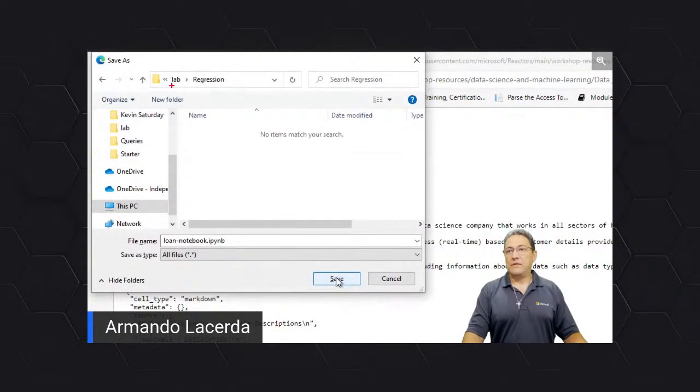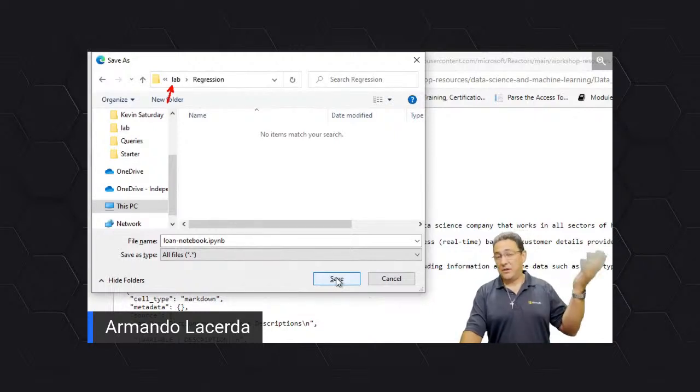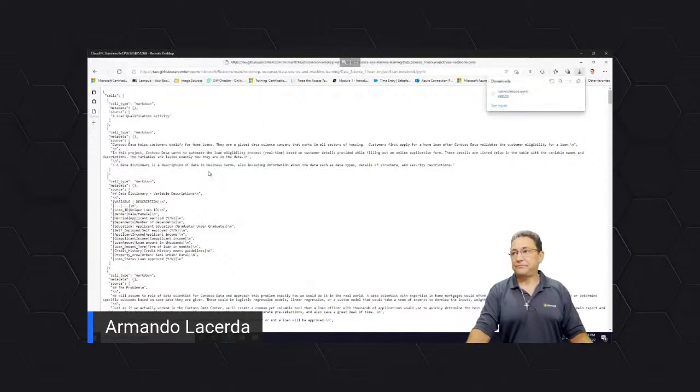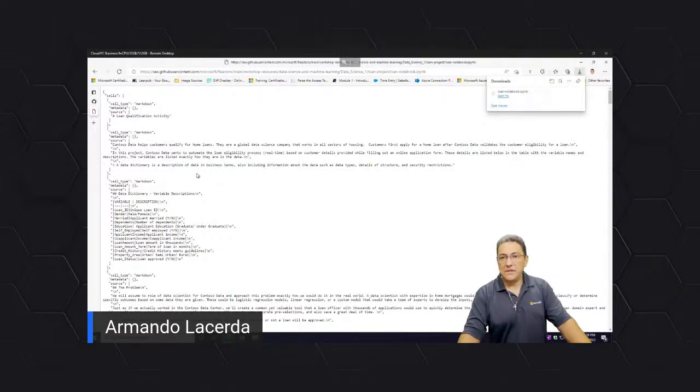Again, I just created a folder someplace on my hard drive. I don't want to keep it in the downloads folder because I have a bunch of other files there. And I think it's a good idea to have a particular folder just for our workshop, right? And I'm going to save our notebook in there. So I'm going to save it there. Notebook saved. And now I have my notebook ready for me. I can open it in Visual Studio Code.